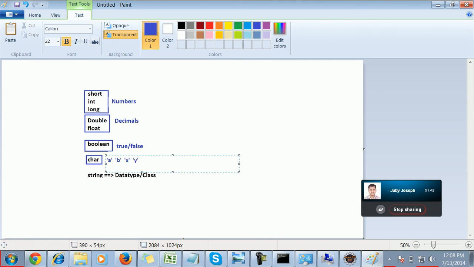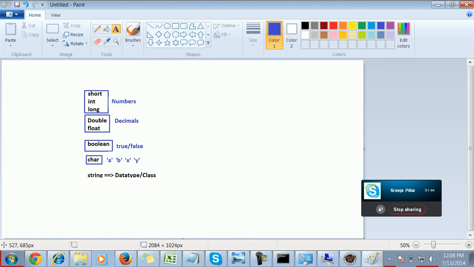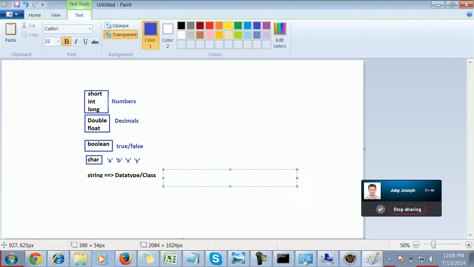That will be in single quotes. Same thing, string, what will it do? String is a collection of words, but that should be in double quotes. For example, hello, how are you, also like this 100. Then I can also have, for example, A. Everything will be denoted as a string.